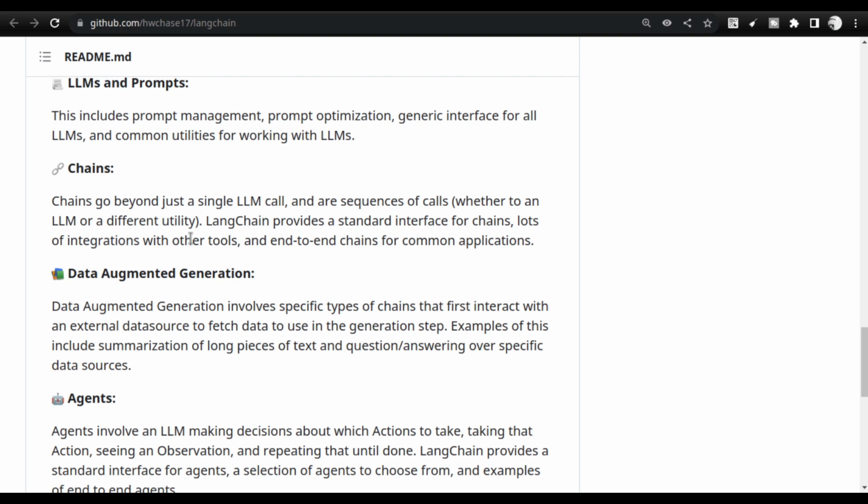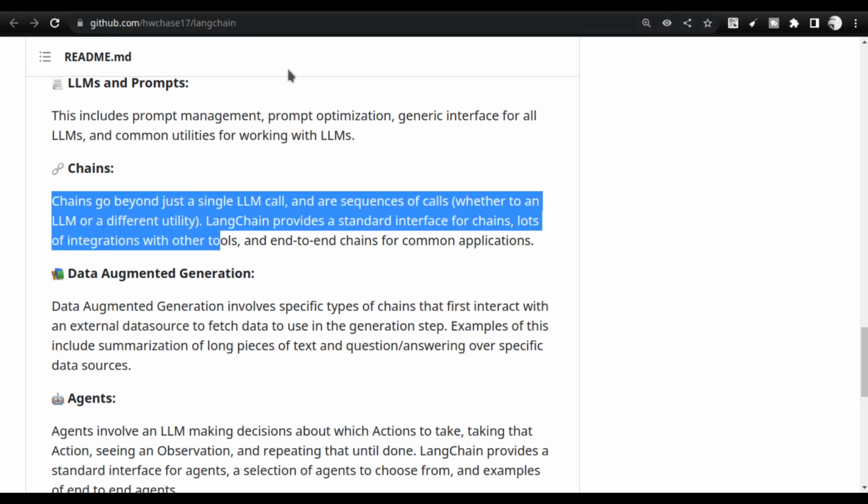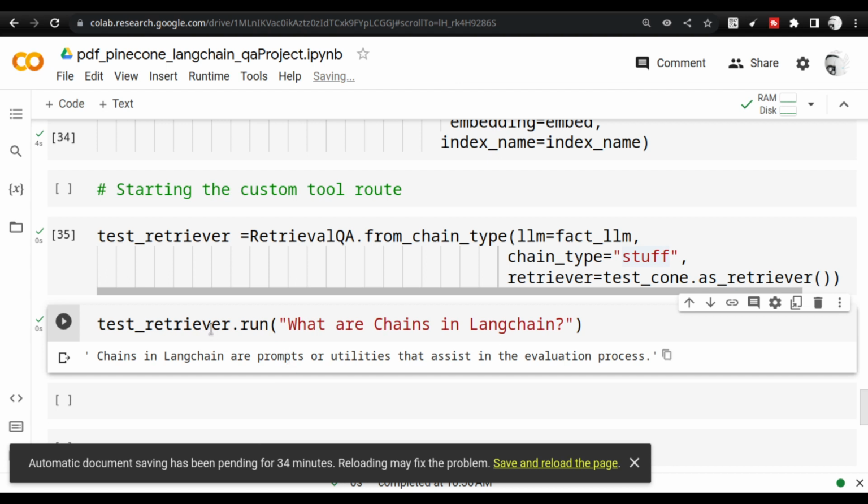The point here is that the initial discussion we are having is basically to get the data from the chain. You also have to do fine tuning. Here you see chains go beyond just a single LLM call and are a sequence of calls. This particular definition is not provided by the LLM. So this gives something totally different. Chains in Langchain are prompts or utilities that assist in evaluation process.